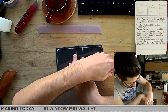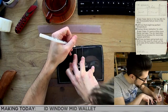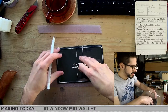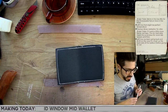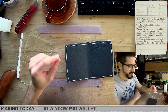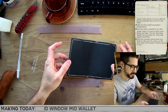And I don't have an answer as to why that happened, but that I've encountered before on certain calf skins and things like that where you'll get some leathers where the glue will just sit there and stay active for a couple minutes, and other ones where the moment you hit it, it feels like it's just sucked right into the fibers of it. I don't really know a way to work around that other than, you know, keep adding glue to it, which sounds silly, but it is how I get around that.